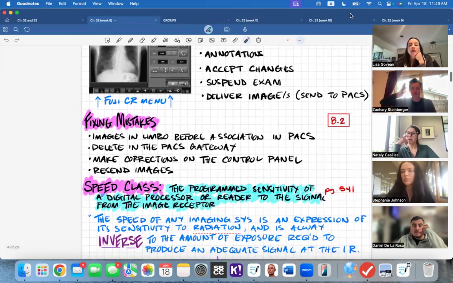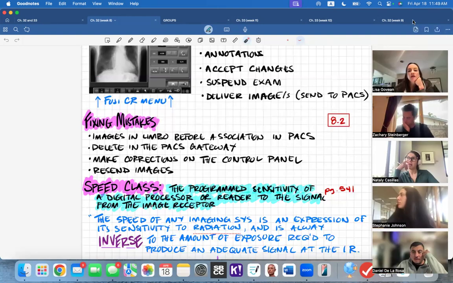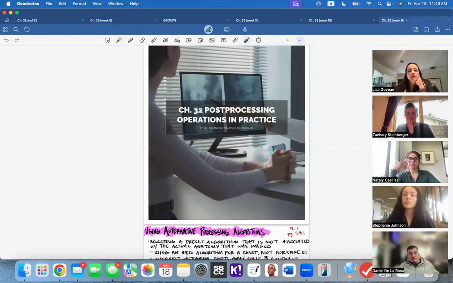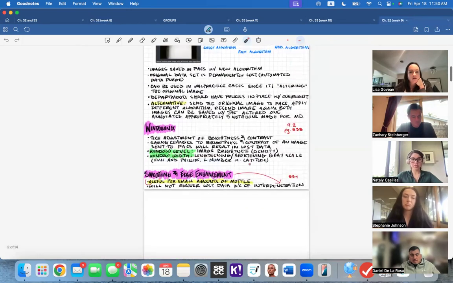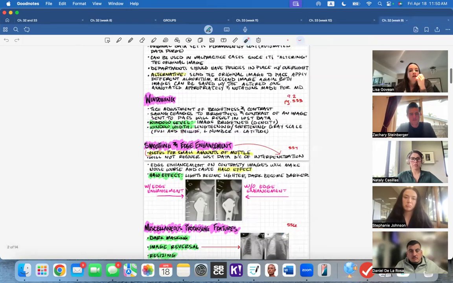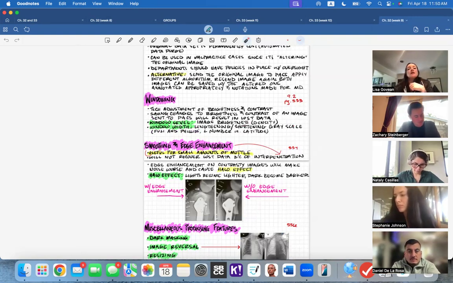Yeah, and then width, let me go. That's a different part of the chapter. I think it's right here. So it doesn't talk about left or right specifically, if I remember, but the level is the brightness. So I think of it as like the sun is coming up, right? For me, that's how I thought of that. Whereas the width, you're lengthening or shortening the grayscale. But I don't know how that correlates to the control panel.